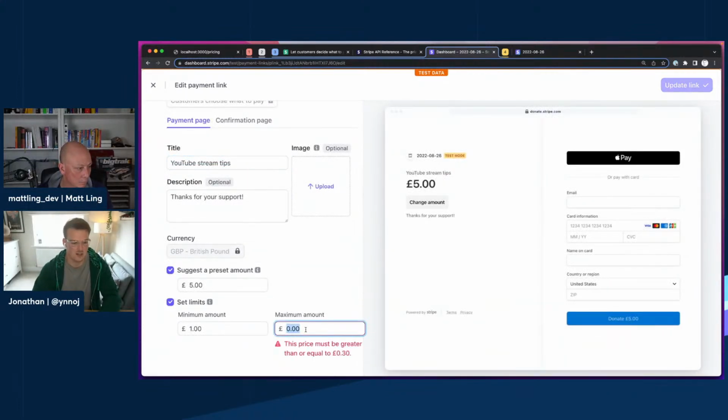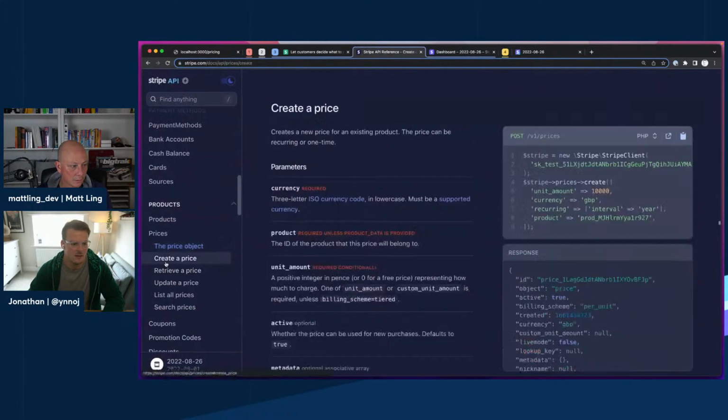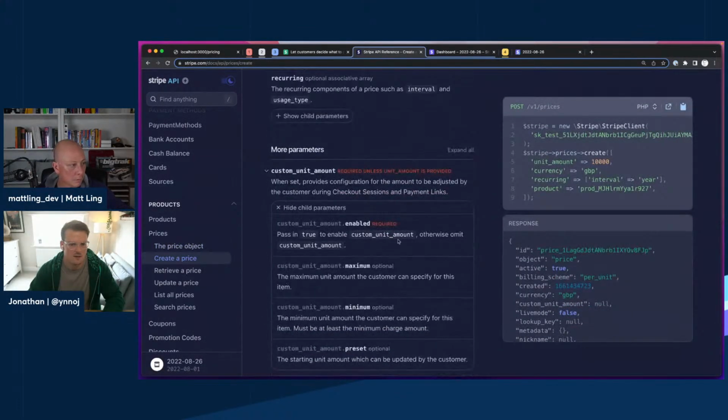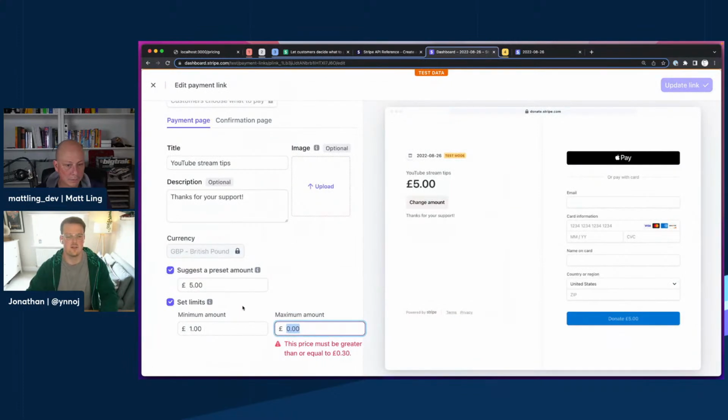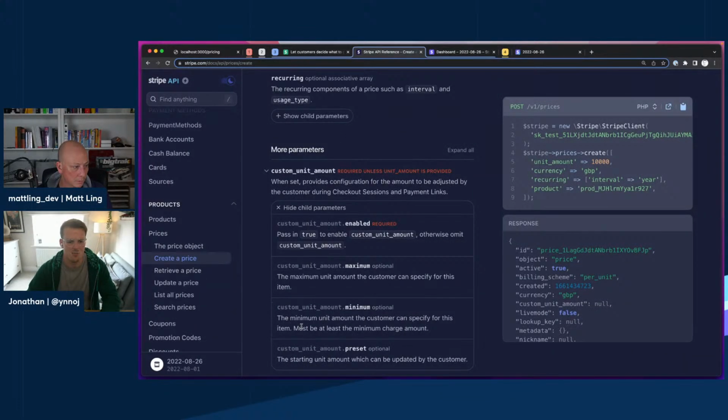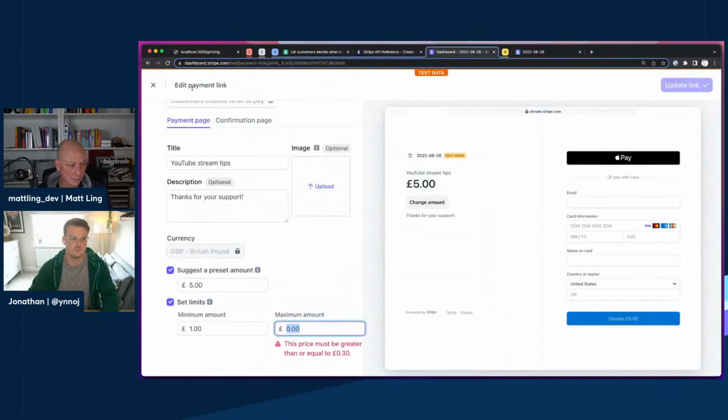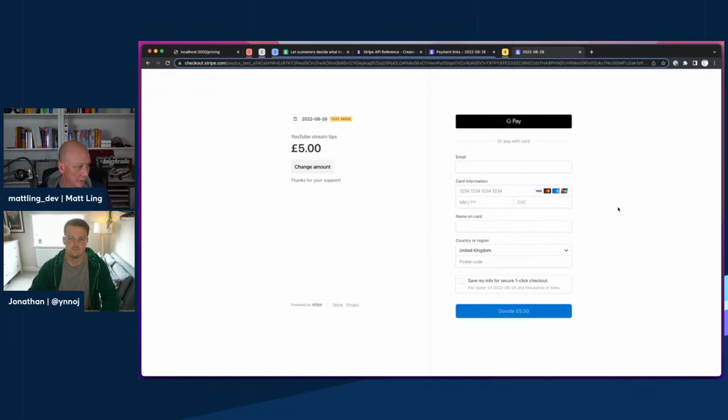Actually, maybe I was wrong, at least in the UI. I believe it's different in the API, where you can create a price object that only has a minimum and not a maximum. Let me just see. Yeah, I think that must be where the dashboard UI is configured, so you have to pass both in this case. But by the API, you can certainly create a price object with just the minimum threshold and not the maximum. That would be pretty quick to test, anyway.